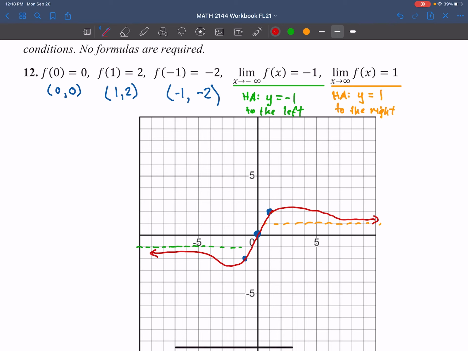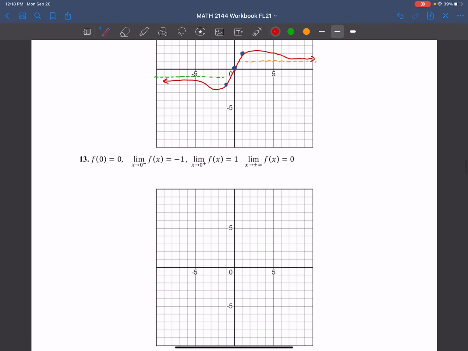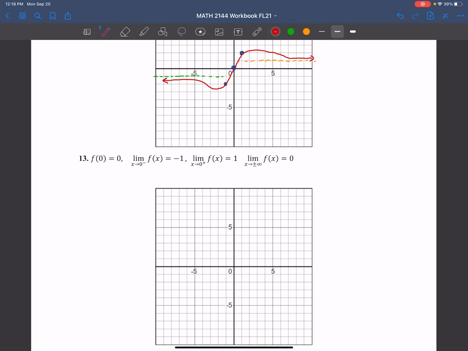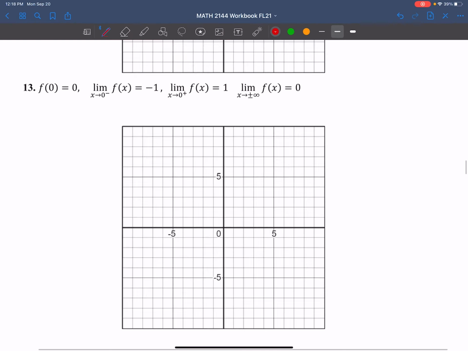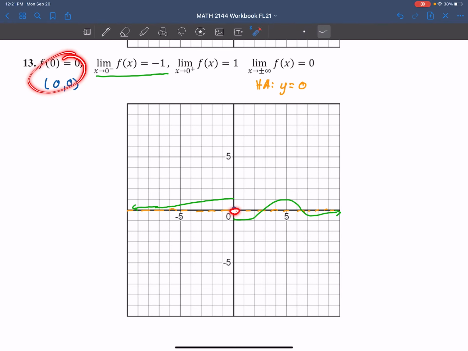Okay. So there's the idea. Make sure you go ahead and understand the different scenarios. This one might be a little bit tricky, but let's see what happens. Go ahead and try 13 while I take attendance, and I have a remark on it and something we'll want to watch out for. So let's talk about my answer a little bit here. Maybe a little bit funny looking, but there's one mistake with it we'll need to fix and one thing I want to call out. So 0, 0 is on here, right there.